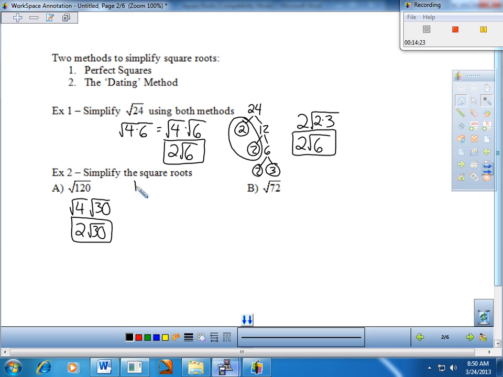Again, I'll do the dating method just one time here pretty quickly if you tried it, and maybe it worked, maybe it didn't. But I like this. There's a lot of good number theory that goes into these prime factorization diagrams. So 2 and 30 for me, 2 and 15, 3 and 5, and primes right there.